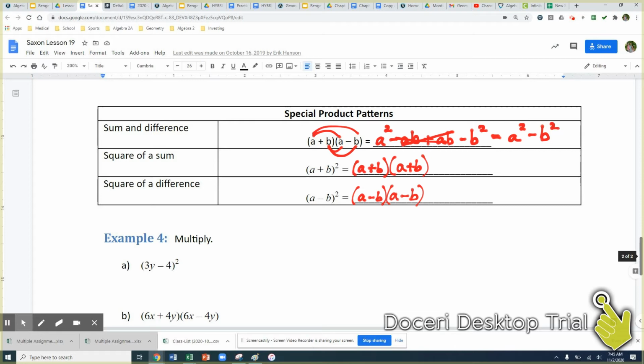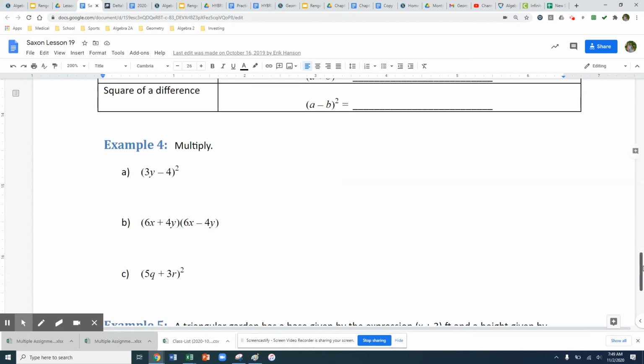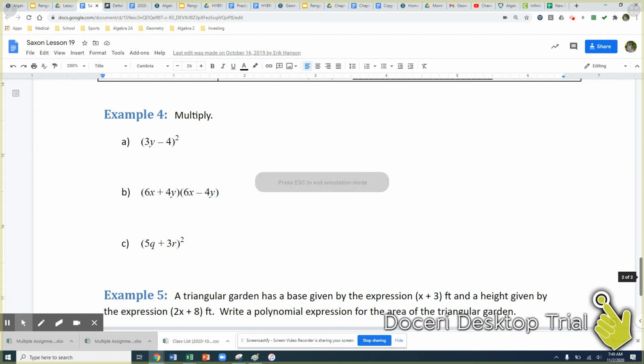So like I said, if you did not see yesterday's, or Friday's, excuse me, we are going to be practicing the same skills right here. So I'm going to get that first one set up. We got 3y minus 4 squared, which means we're going to take 3y minus 4 times 3y minus 4. So we are going to rewrite that difference squared as those two binomials. From here, then, we can look to FOIL.